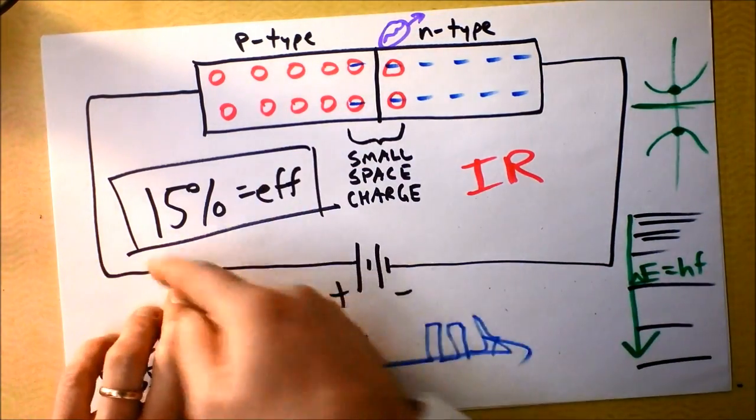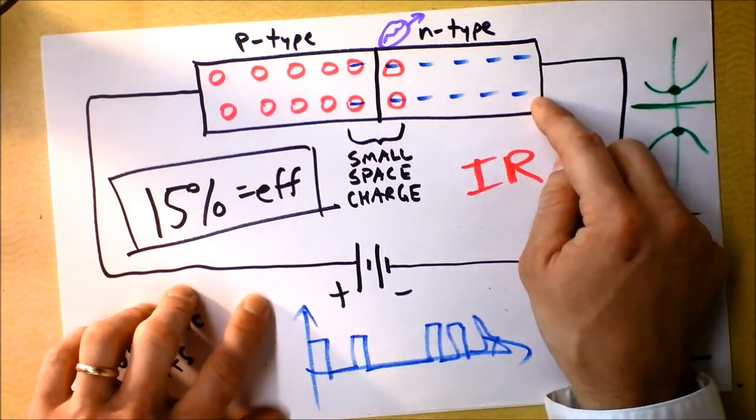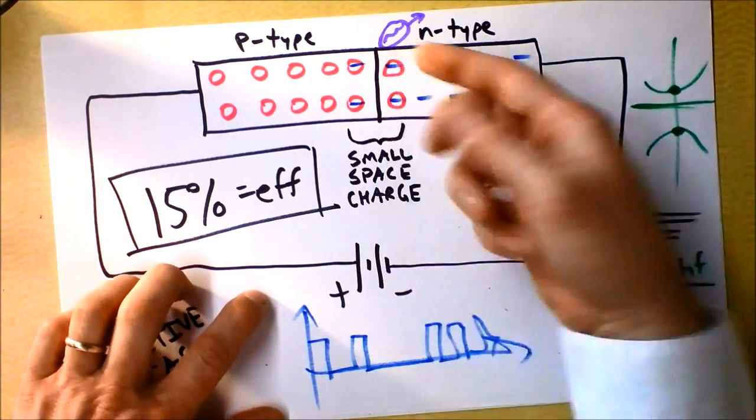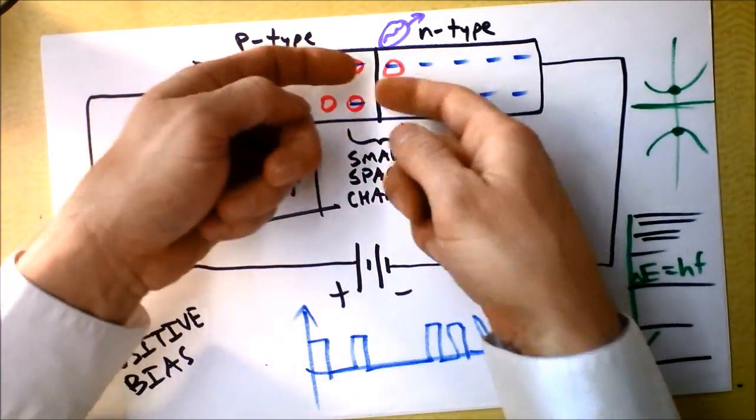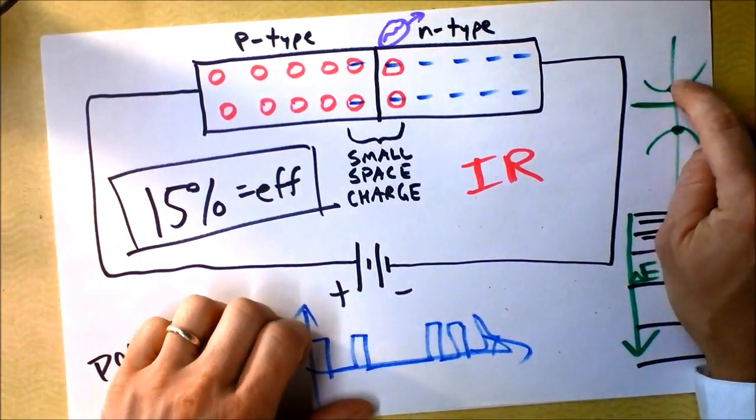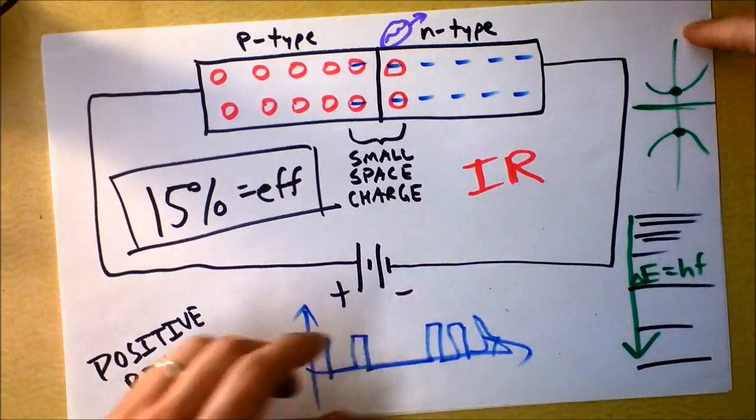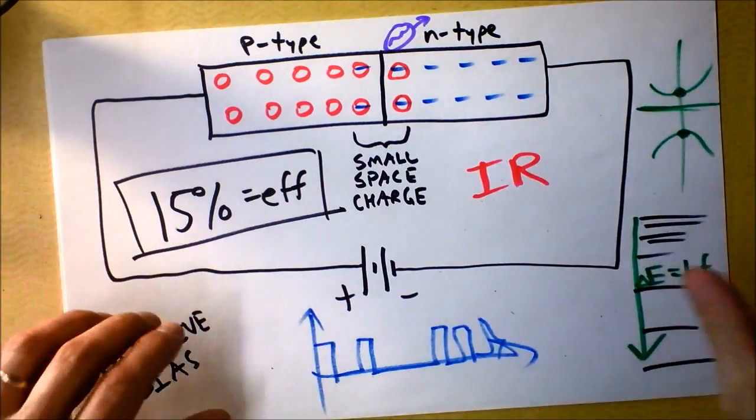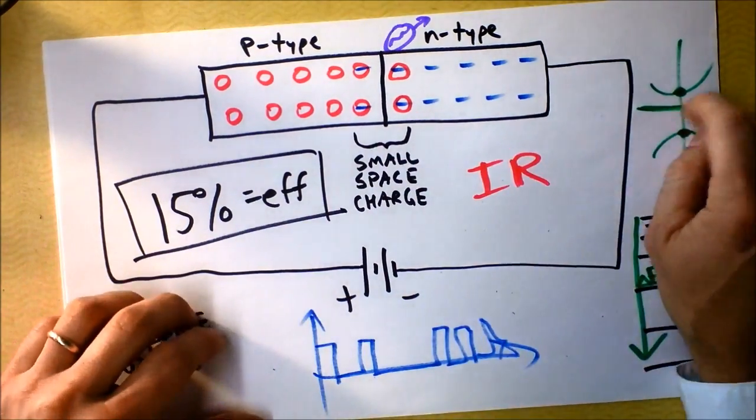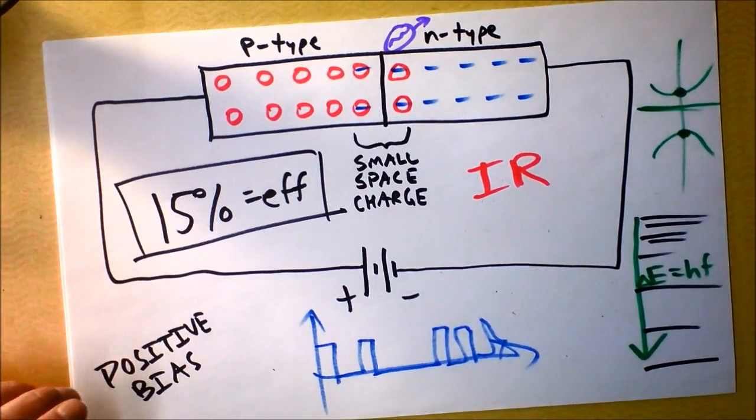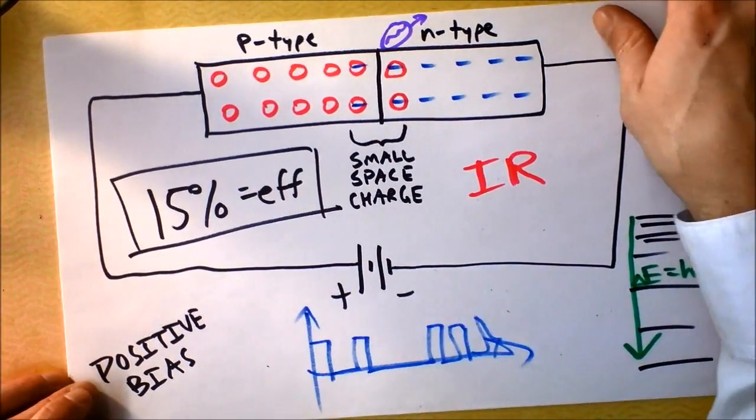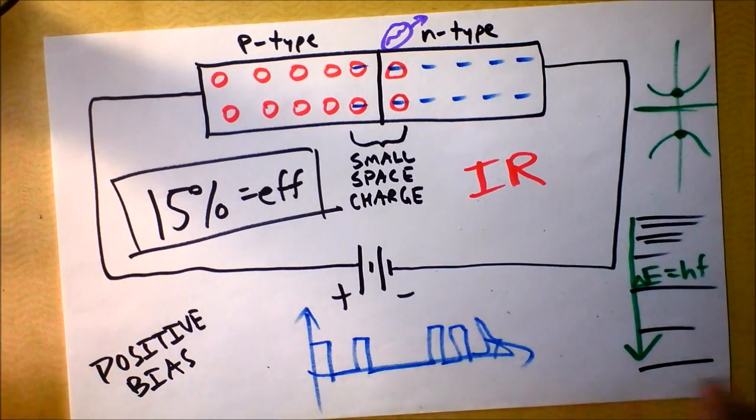You might think that every time there's a current going through a diode that you'd get emission of light, cause you're always gonna have recombination of holes and electrons. But you need a direct band gap like this. If one band is over here and the other one's over here, that's an indirect band gap. And traditional silicon for calculations, inside like a transistor or something, is an indirect band gap. So you have to do funny things to make an LED.